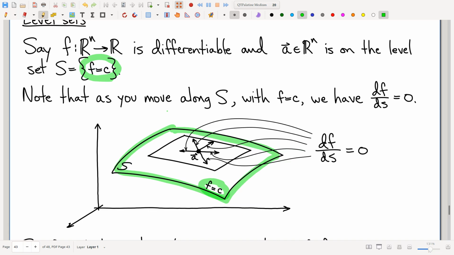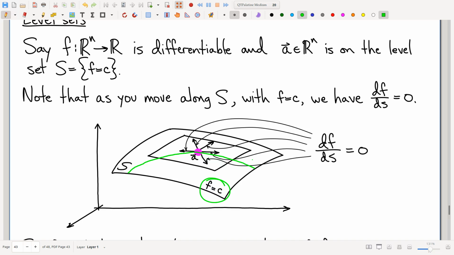Okay, so that said, I'm going to make an observation. Now, this is just an observation, but if you are at this point right here, well, that point is on my surface. And my surface is a level set, so I can tell you what the value of f is at that point. It's c, because I'm on the level set defined by f equals c, right? Okay, now, what if I were moving along a certain path here where the entire path is in this surface?